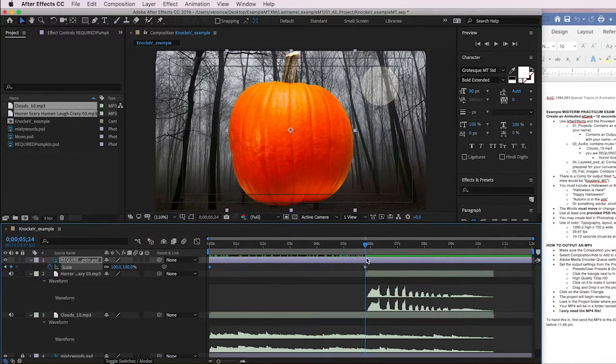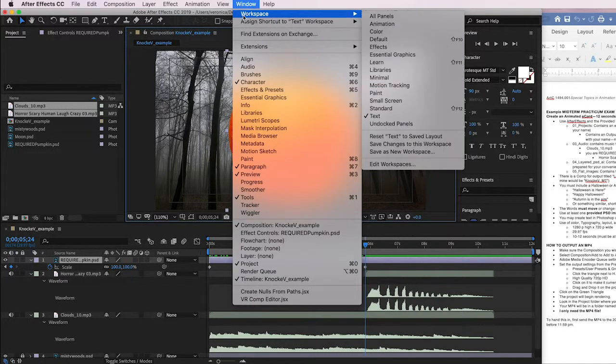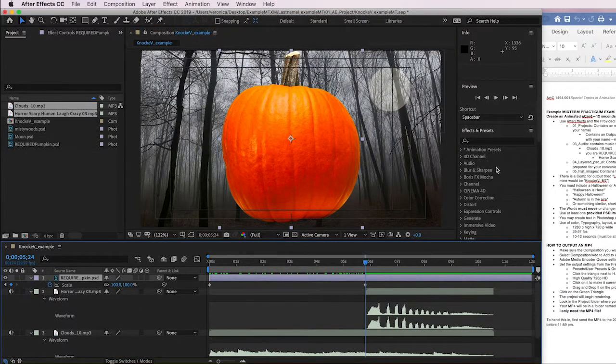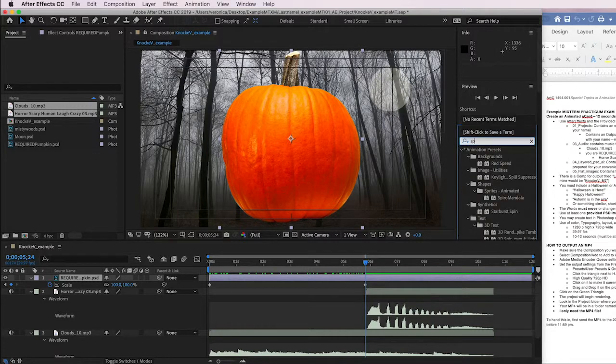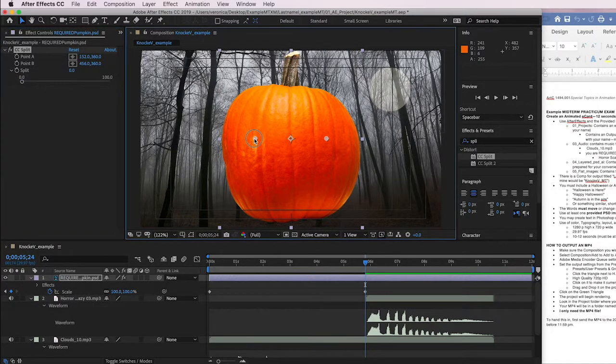And at this point, I'm going to have him start laughing. So I'm going to have to get the effects and presets window so I can see it. I'm going to go to window, workspace, and there is a workspace for effects. And I'm going to come over here and look for split. Remember the CC split. And now these are the corners of the split. So if you have the slider, you can see where it opens up there. I think to make it look like it's a laughing mouth, I'm going to bring it down further here.